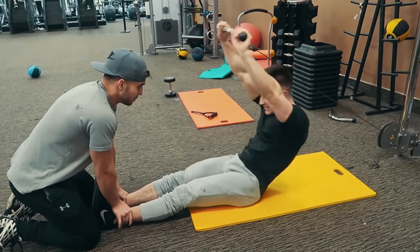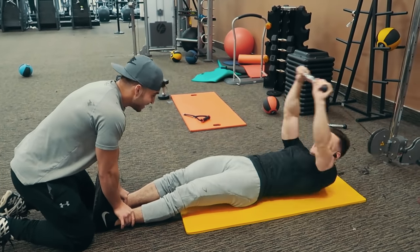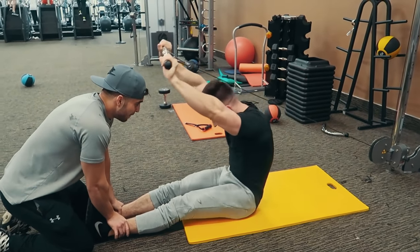Moving on to the next exercise here. This is one of my favorites. My friend Shane put me on this one. It's another partner workout. You might be able to do it without a partner, but it's really good if you have somebody to keep your ankles down, keep your legs as straight as possible.